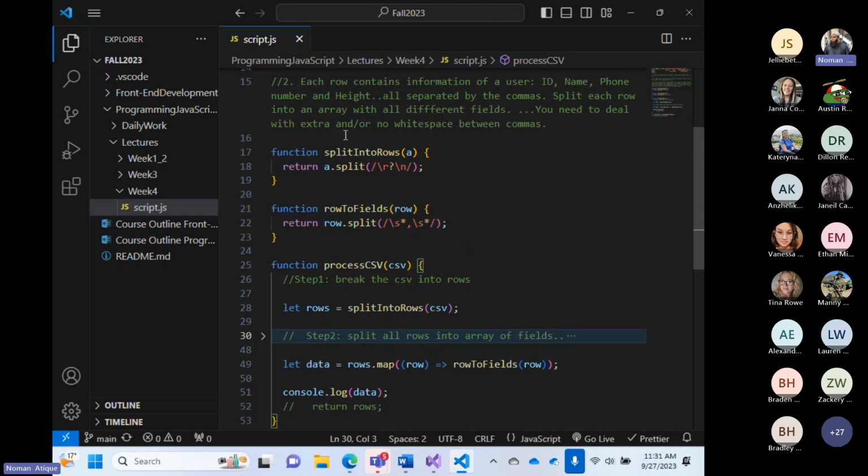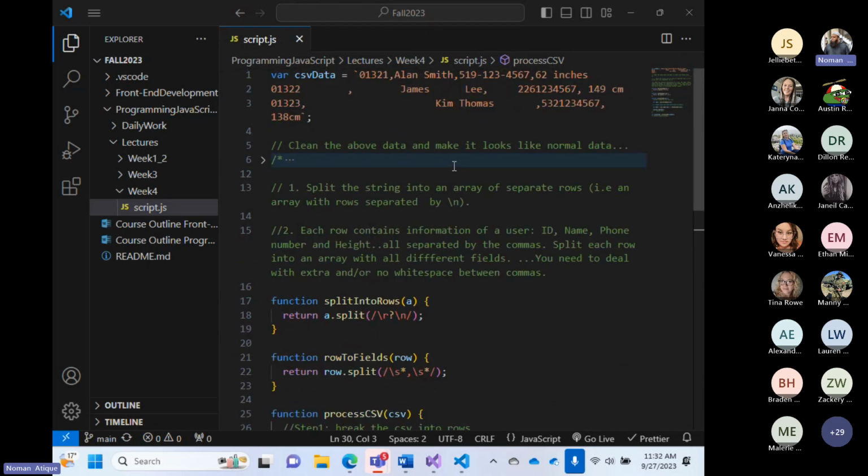Then the second step was that each row contains information of a user, ID, name, phone number, and height, all separated by commas. So we said please split each row into an array of different fields. Now we want to separate out these fields, this one, this one, and so on.